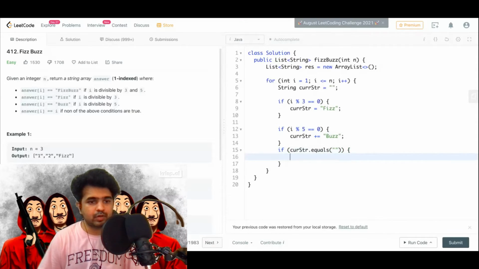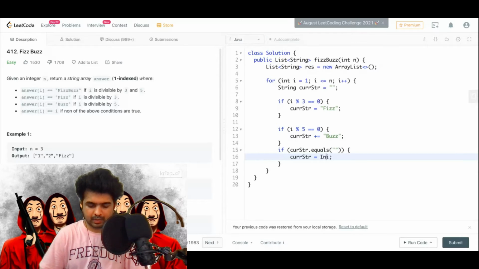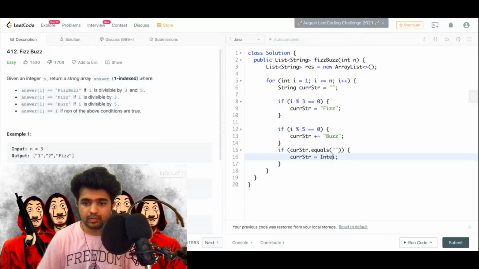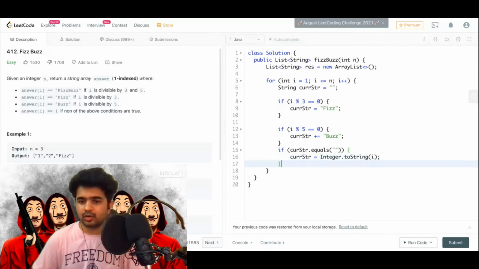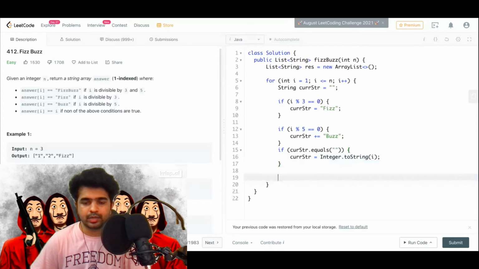In that case, what do we need to do? We need to assign back the integer. So we can say curStr equals i, and this will be a string value, not an integer value. So we need to do Integer dot toString to convert it to a string value.